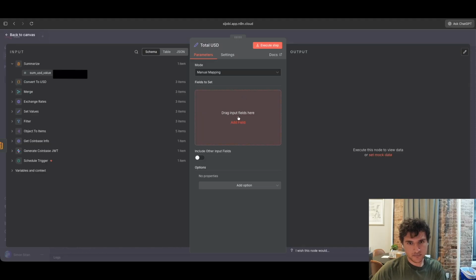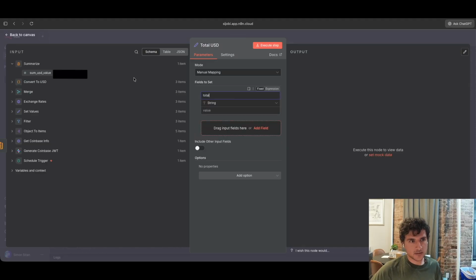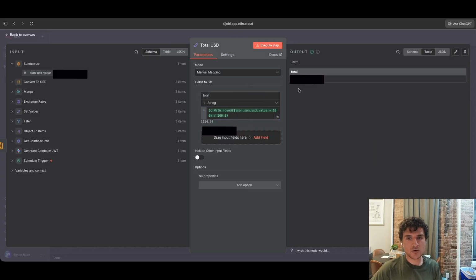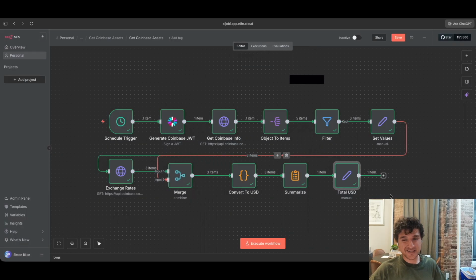And we're going to make another one. We're going to call it total. And you basically do this formula. So again, copy, paste it, write it in as it is. But basically, this is a formula that rounds the value to 2 decimal places. Do it again, and there we go. Not going to show you it, but it is rounded this time. And that's basically it. You can take that value and do whatever you want with it.